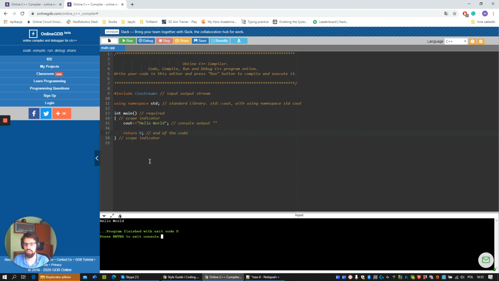In the next one, I'll be showing some more examples. What will happen if you change the order of the lines? What will happen if you make some bugs in the code? What will happen if you change this text, or if you delete this line, or if you delete this library? I'll try to cover some more examples to give you more understanding of what is really required for the software, and what is not.